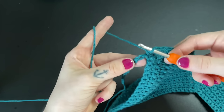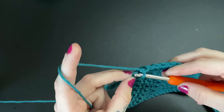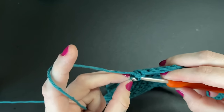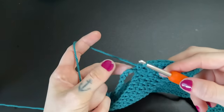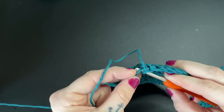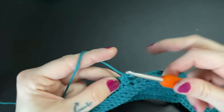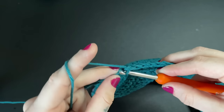Here I wanted to show you guys how I continue single crocheting whenever I reach the chain, because it can be a little tricky. I just take that top stitch and single crochet into it. You'll have to have a little bit of patience trying to get your hook in there because we're working kind of backwards on the chain.